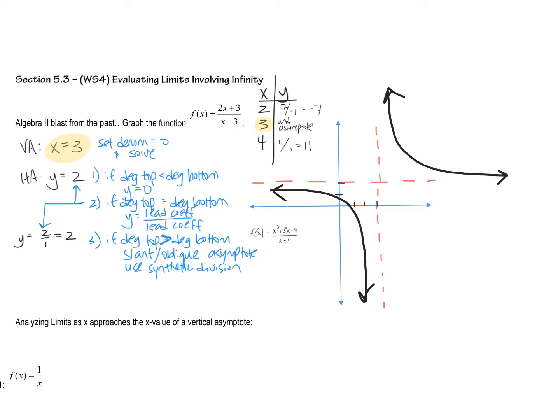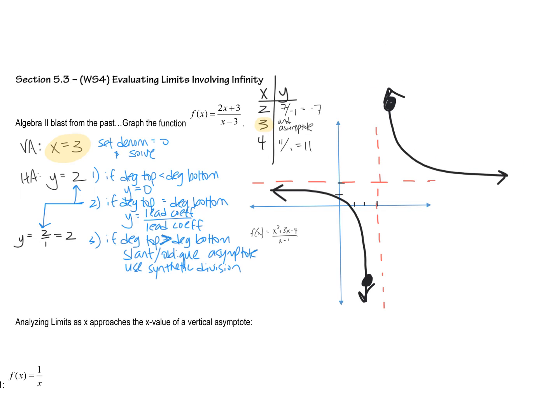So the point 2, -7 is like, I don't know, way down here somewhere. And so that tells me that this part of my graph is underneath the horizontal asymptote, not above the horizontal asymptote. How do I know there's nothing up here? Because you guys remember these are supposed to be functions. If you draw a vertical line through your graph anywhere, it should only hit the graph 1 time. That means that if my point right here, 2, -7, is somewhere down here, my little boomerang shape goes down here. That means there is not a boomerang shape up here. Similarly for 4, 11, the point 4, 11 is way up here somewhere. That just tells you where your little boomerang shape is supposed to go.